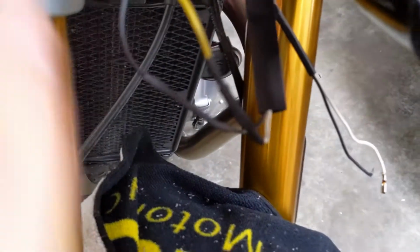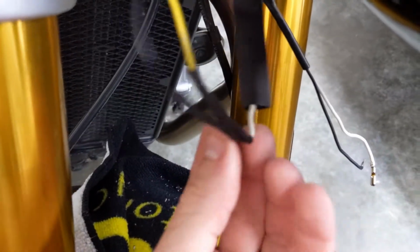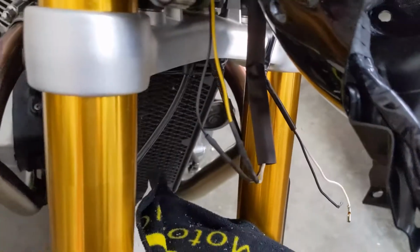Okay, the small wires have been heat shrunk, and I just used a lighter for this carefully, just waving it back and forth to get those to shrink up, just watching them shrink and not melt, but shrink into place. So those are ready to go. Now to slide the big piece all the way up to here and shrink that guy up.